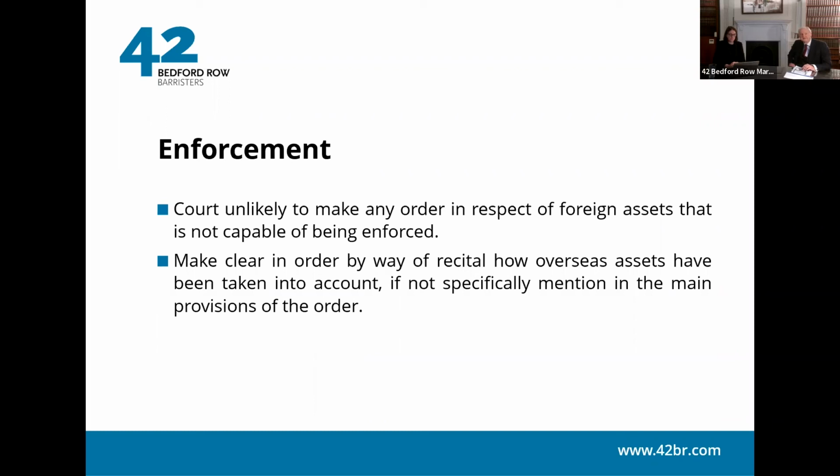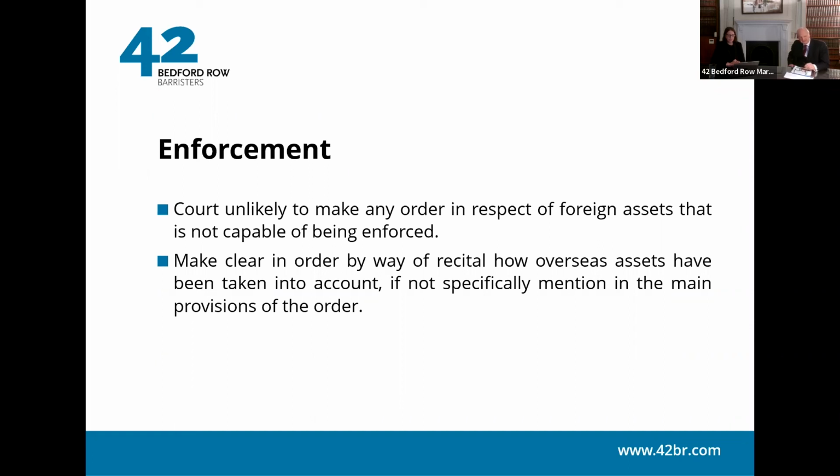So obviously, even if you're having a contested hearing, it's important to have, at the final drafting of the order, specific mention of how that asset has been dealt with, so that it has been clearly taken into account, if it has been, in a similar type of case, and as far as the court's determination is that the other party should have no interest in that property and no claim against it. Now, of course, with foreign jurisdictions, you can't be sure that that would prevent any application anyway.